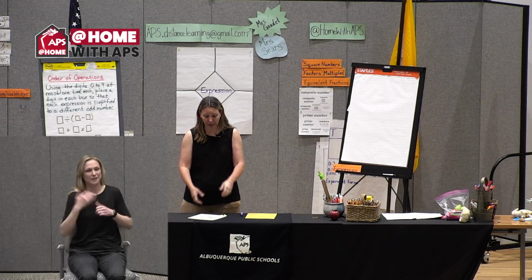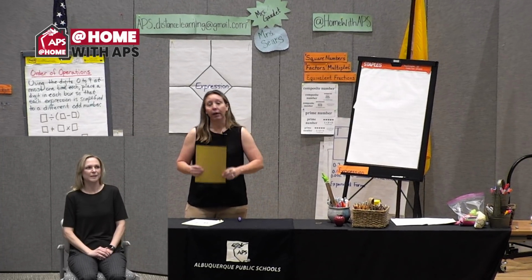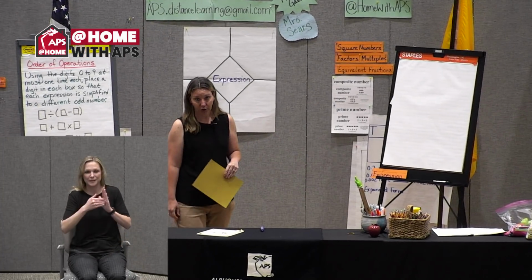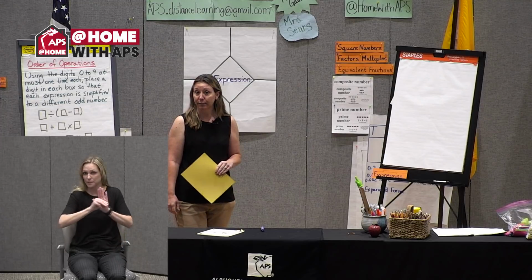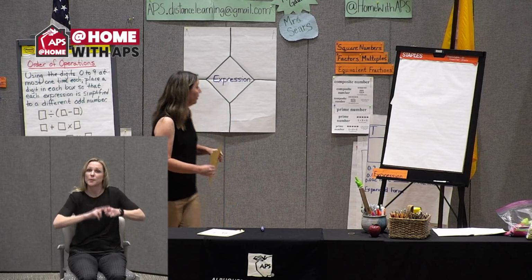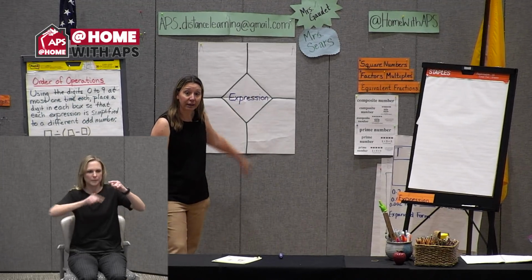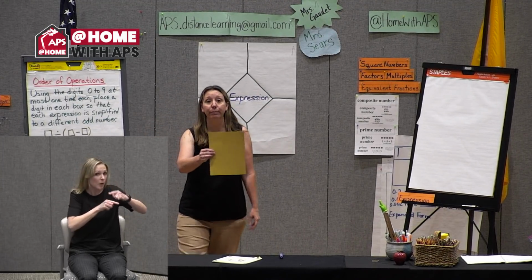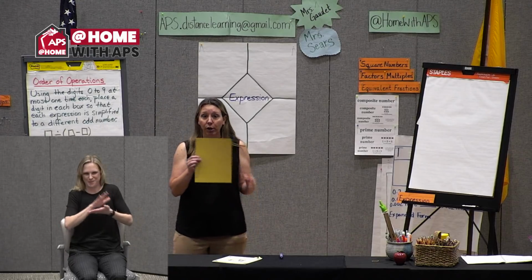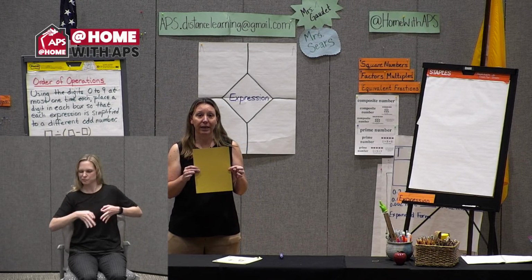The first thing that we're going to be doing, we have done this before, but I wanted to think about how to do this. We're doing the Frayer model for our academic vocabulary, and I have it already set up for us. What you will need at home is a sheet of paper, and I will give you directions really fast on how to make that.